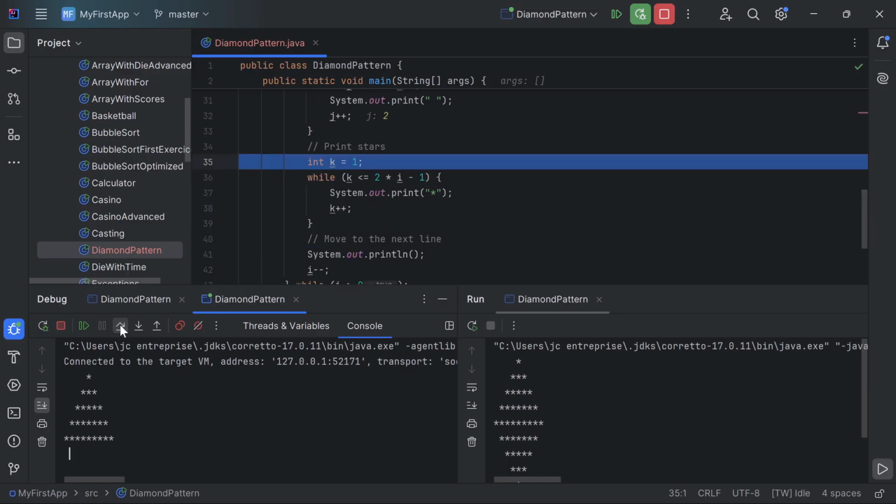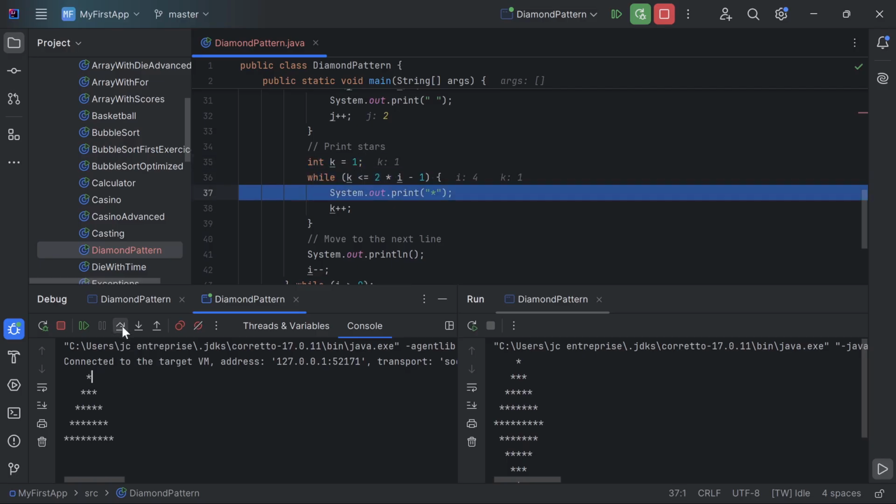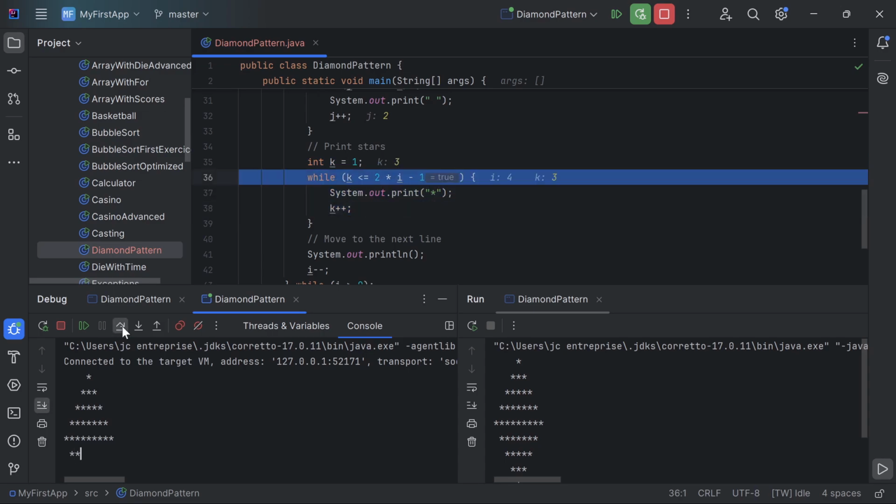So basically the reverse of what we have done in the first part. In the first part we wanted a lot of spaces at the beginning and only 1 star. And in this case we want only 1 space and a lot of stars, so we are doing exactly the opposite of the first part of the diamond.